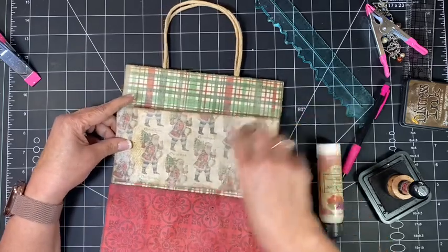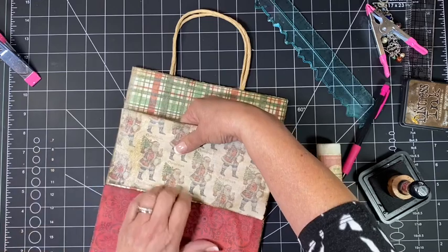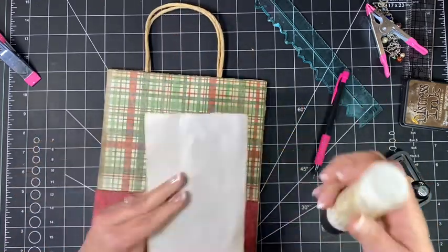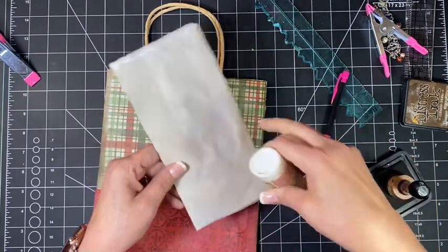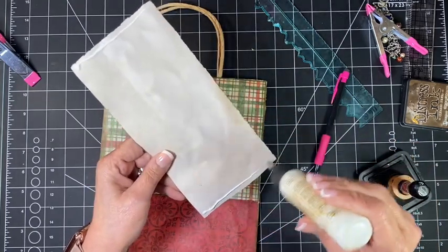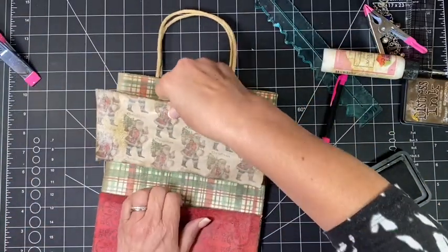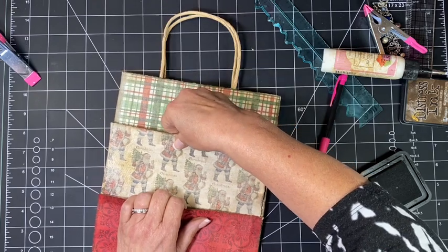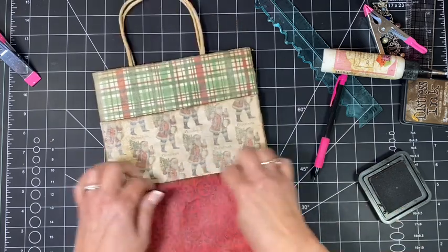But what we are going to do is not put glue on the bottom, so if we have a longer tag, you can fit through there, okay? So we're just going to put glue on the two sides. All right, now you could have made this a tag all the way down, but we're going to have a lot of space, so I don't think we're going to need that. And we're going to put this all the way to the edge, so we didn't put any glue on the bottom.